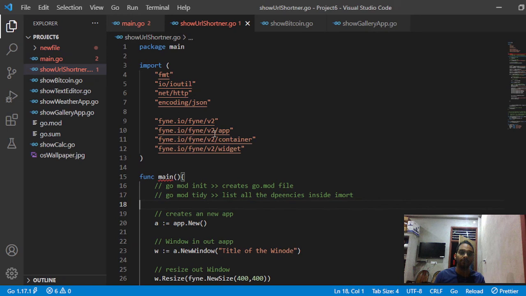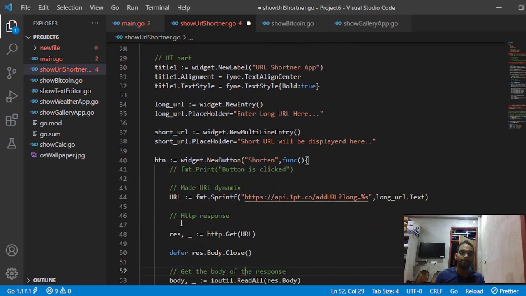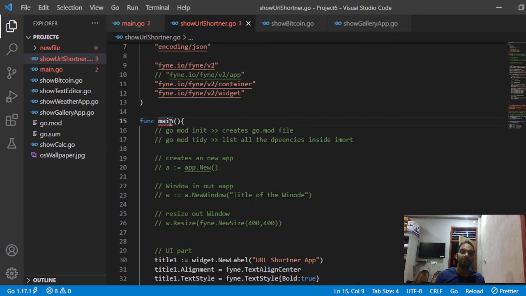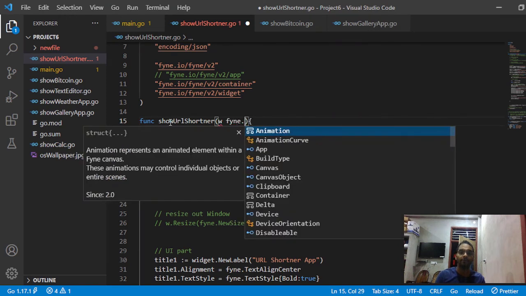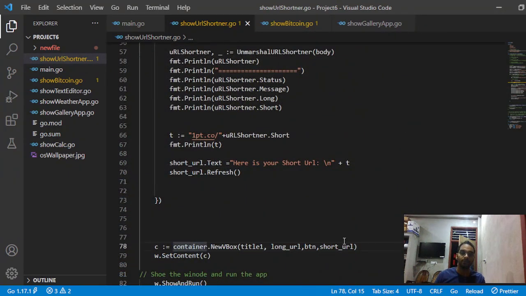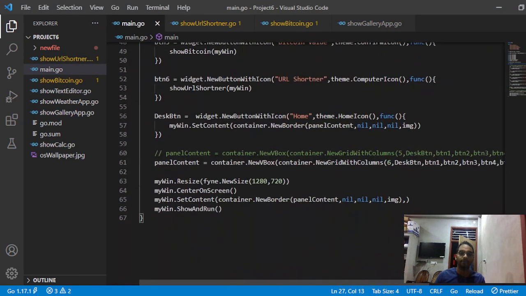So we will not be using this thing, and we will be commenting out all this stuff. The title we won't be creating, neither will we be resizing our app. The most important thing is to change the app name and accept a window. So the window will be a fyne.Window. Instead of running this app, we will just show our app. We will not run, and this container will not be set into this window, because it will be set into this thing.